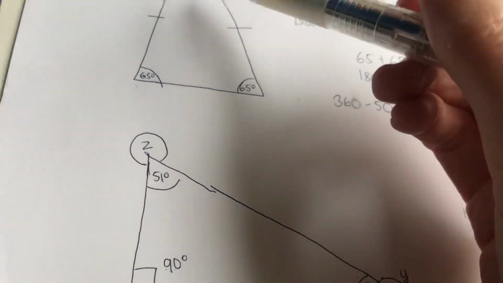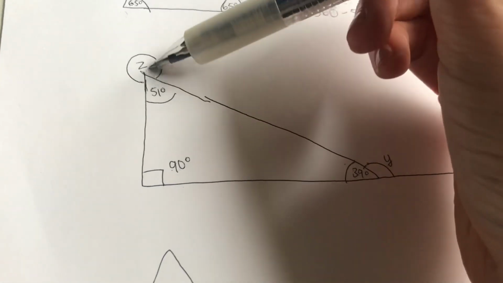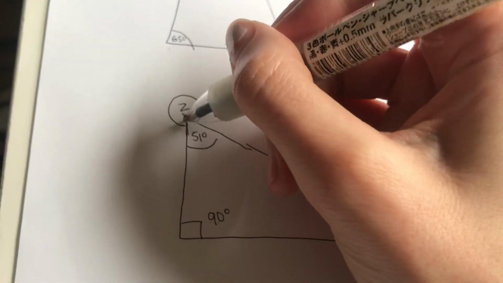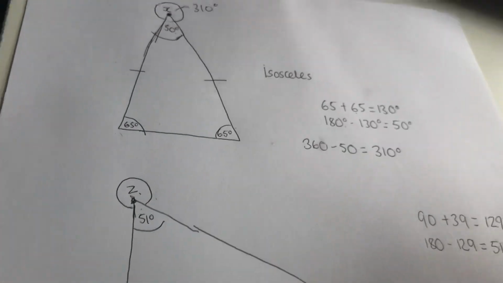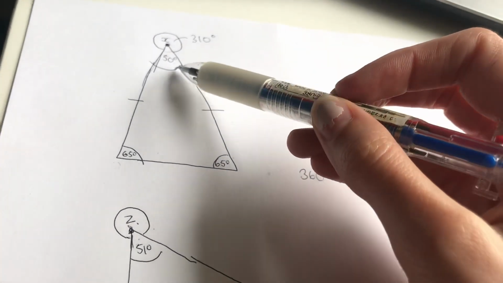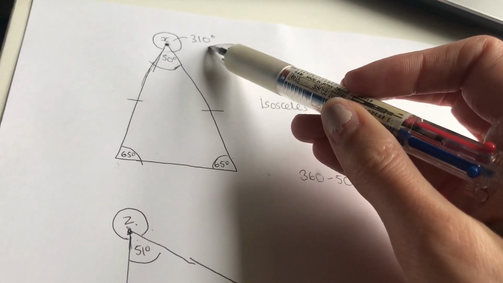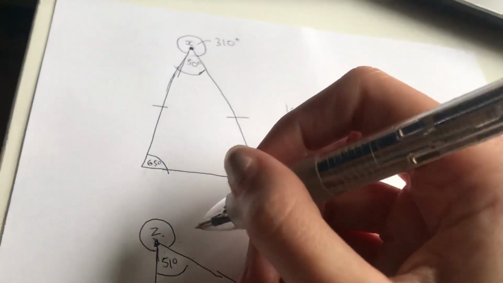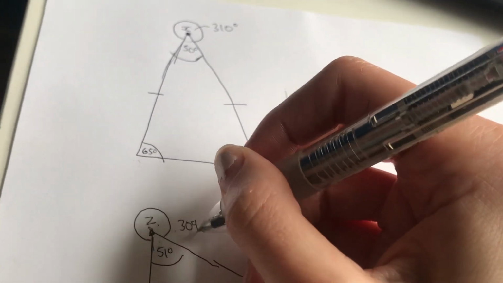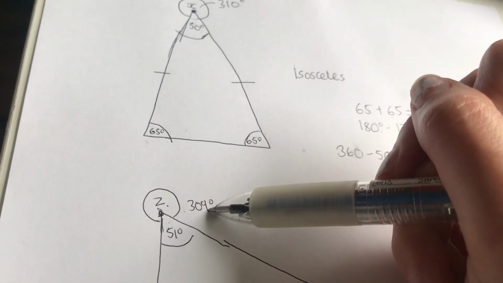So, like we did up there on this one here, well, it's angles around a point, isn't it? So I've got my point there. This angle plus this angle gives me 360. So I could do, in actual fact, I've added one onto this one, so I'm just going to take one off that. Okay, so that would give me 309. And if we do 309 add 51, well, 309 add 1 is 310.